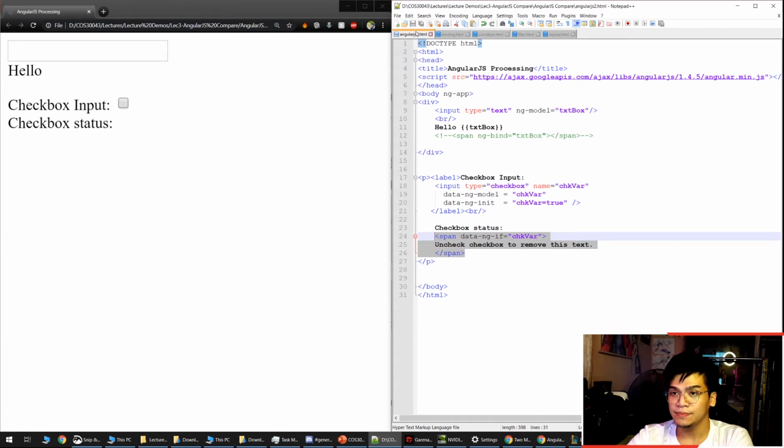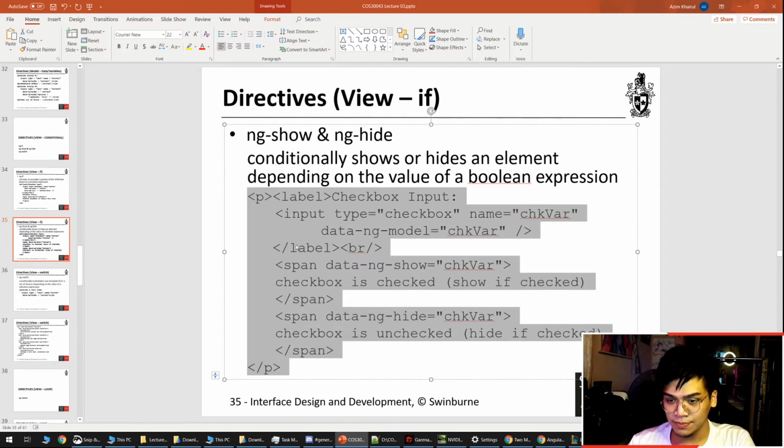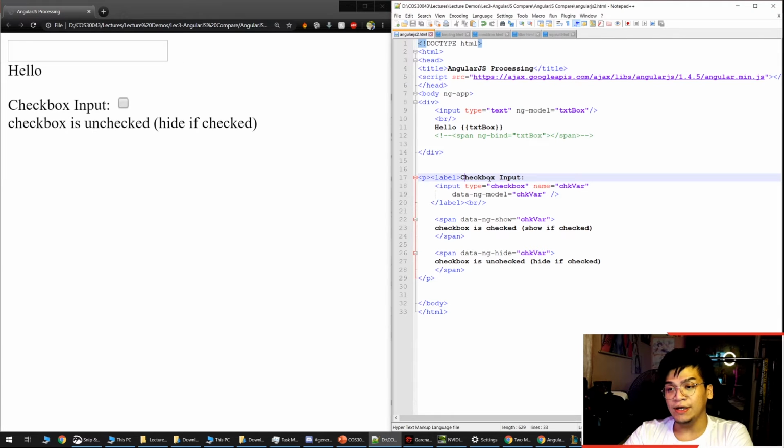Alright, next we have ngShow and ngHide. They are used to conditionally show or hide an element depending on the value of a Boolean expression. Let's try this as well. Like just now, we have the checkbox chkvar. However, this time we don't have the init.